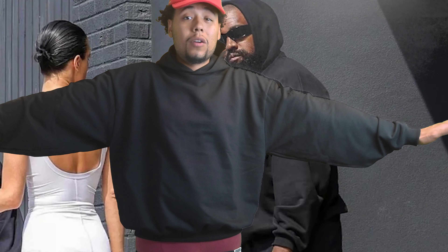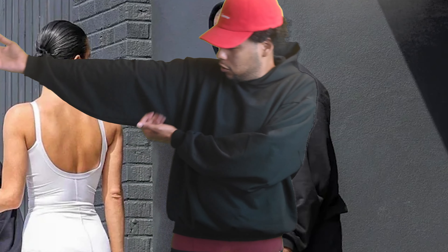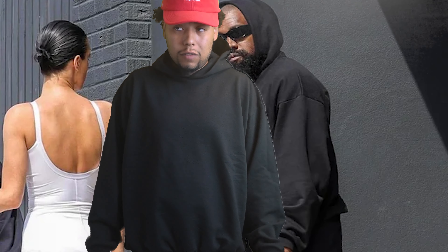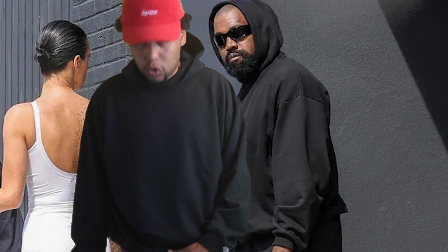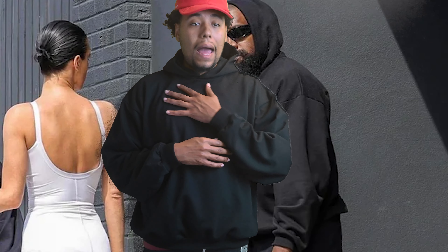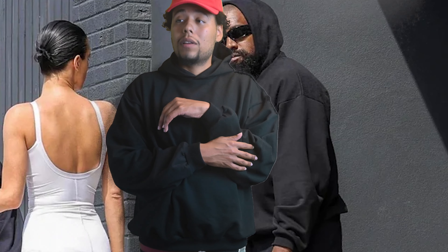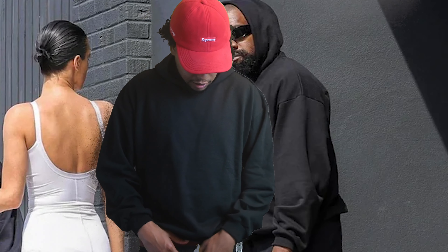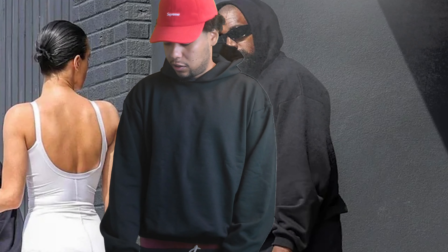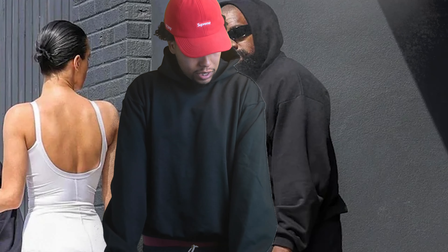I usually don't talk through unboxings, but since it's such a unique item and there wasn't much description on the website, I wanted to walk you through it. This is that flap I was telling you guys about — that little arm fat flap right there, that's what I was happy about. You can see the crop look going around. You could pull it down and wear it straight if you want. Wow, this feels amazing. I'm wearing no t-shirt underneath and it still feels incredible. I was not expecting that for $20.